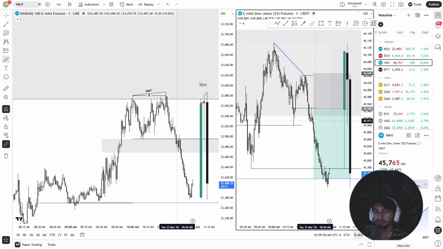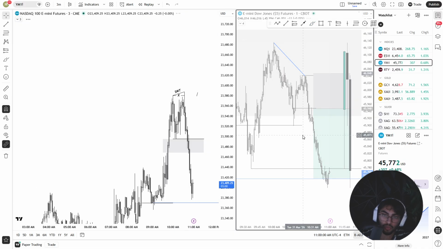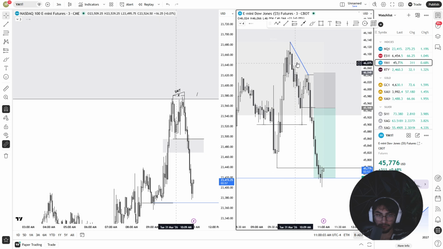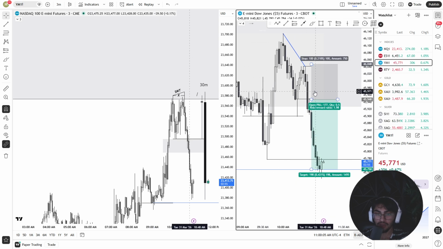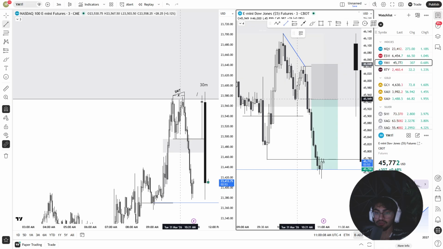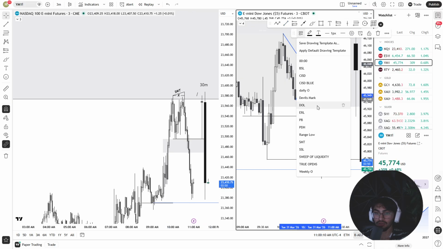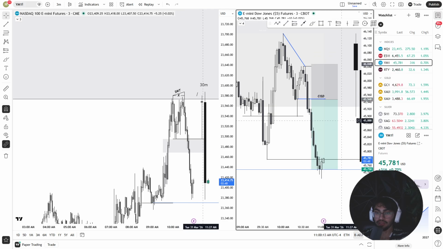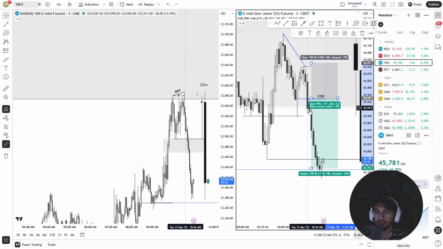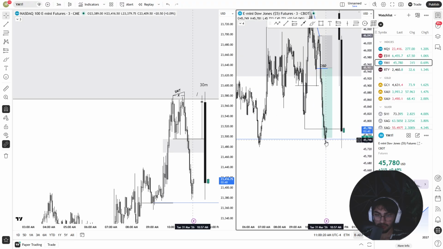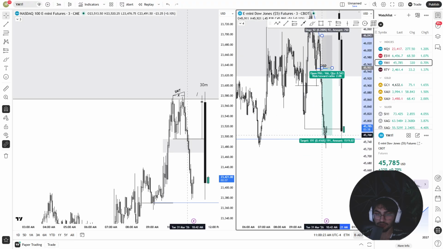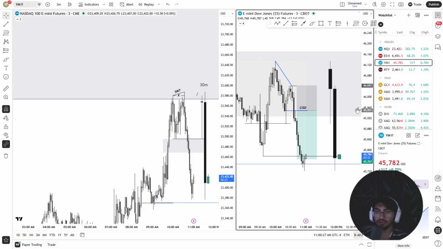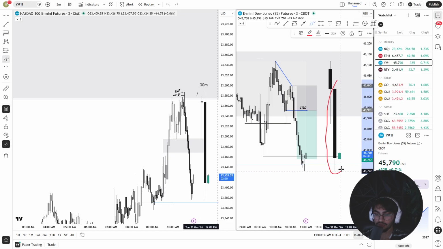And this is what clearly happens: on YM, it fails to make that high, or it fails to sweep out that high, so we create a lower low. We get a significant confirmation of this three-minute change in the state of delivery, form this order block. And that's where I take my position off of. I entered maybe a little lower, but I still hit take profit. But if you took this mechanically and you targeted 2R, you could even target this, you could even target this, whatever you want. But I mean, it plays out so beautifully. We caught all of this expansion, right, of this 30-minute candle.